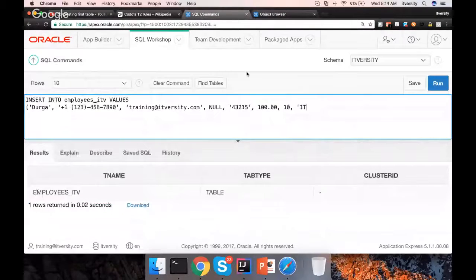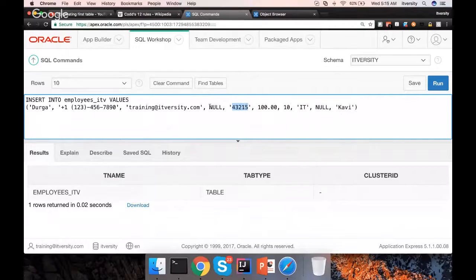Okay, department name, department address. Again, I want to pass a null value here. Department head, let me give it as Kavi, is the department head. So this is the insert statement. You can count 1, 2, 3, 4, 5, 6, 7, 8, 9, 10. And the data types have to be relative.